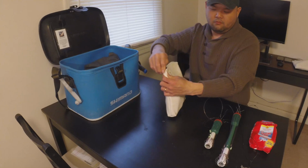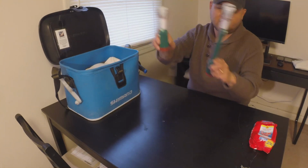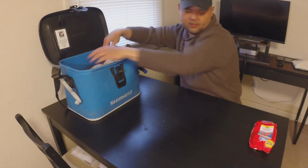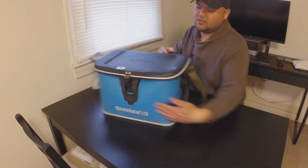So basically that's my tackle box in a nutshell, or actually not in a nutshell. My tackle box, very comprehensive, and goes my nail clippers, the hand sanitizer, and that's it.